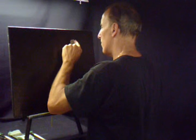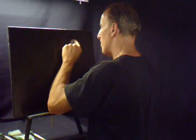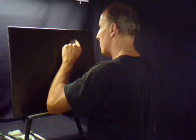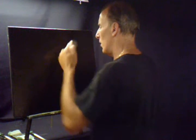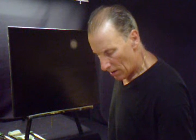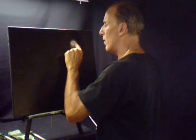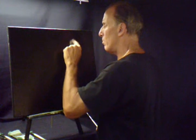Maybe we'll make it a circular motion. Start in the middle and work your way out. What I'm trying to do now is create that hue, that misty look. I'm adding some more color onto my finger. Get it whiter. I think I want a nice big moon.